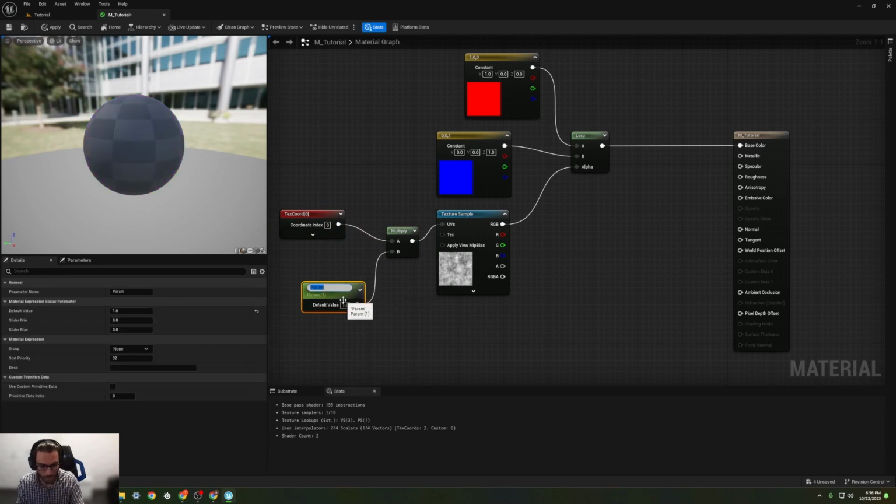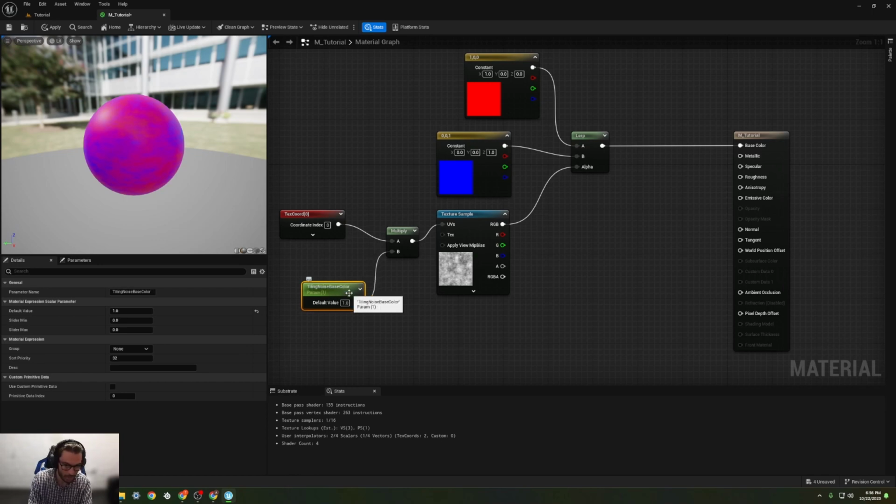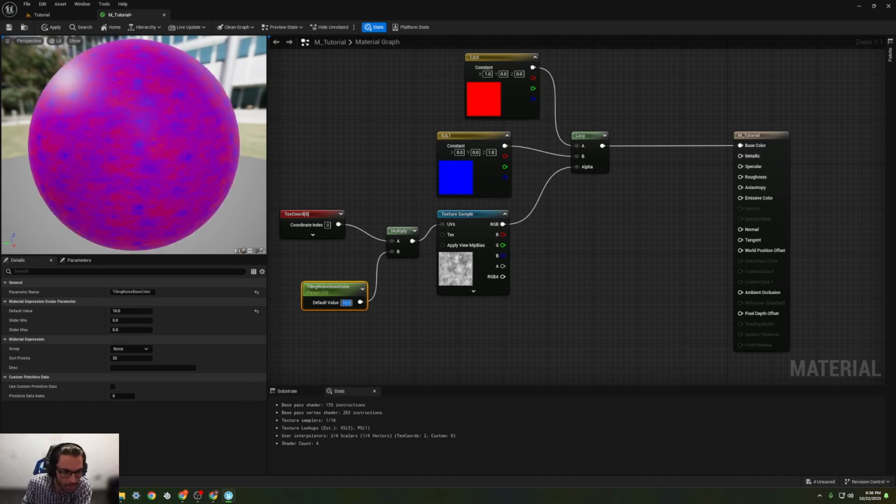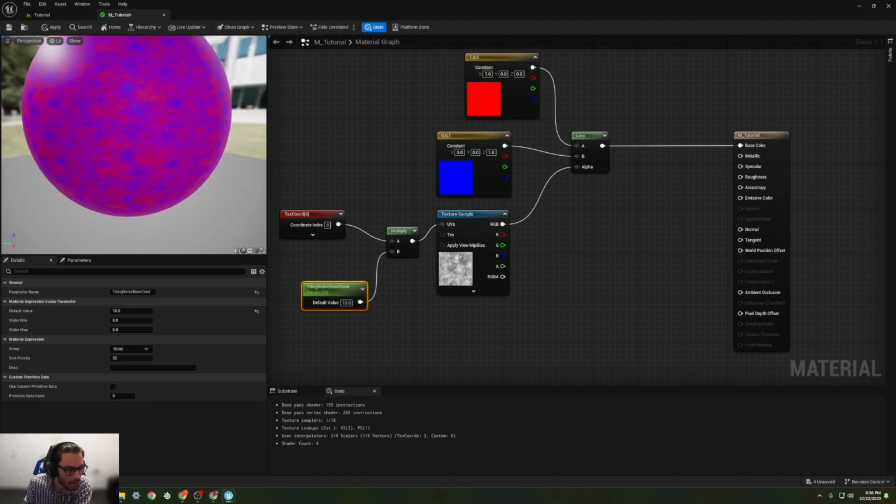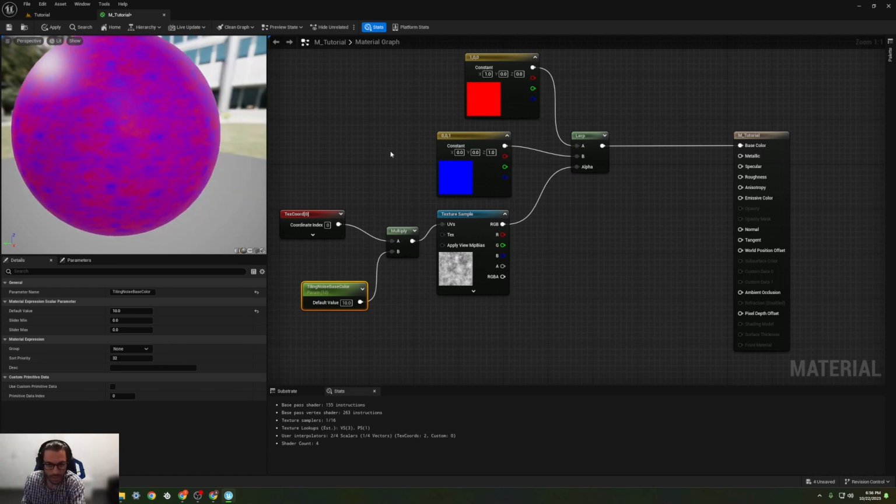I'm going to convert this to a parameter and call this tiling noise, and maybe even base color, because I may use other noise textures as well. Okay, so if I want to make this smaller, I'll put in 2, 3, 4, 5, and 6. As you can see, it gets smaller over time. Okay, I think that's a little bit too repeated. Actually, I'll see how it looks on our texture, but that's looking decent so far.